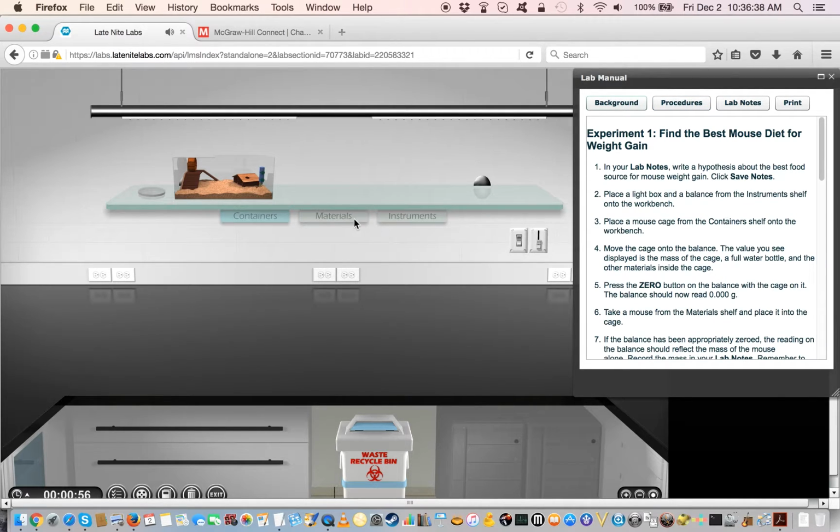So here's the story. Let's look at the materials. You've got a little mouse here, and these are the different foods that you are going to feed the mouse, including water as well. So your first step here is to make a hypothesis, because of course the point of this is to determine, well, what's the best thing to feed the mouse so it gains the most weight. Now, initially you're probably not going to know exactly which one of these is going to be the best. You might have some suspicions or theories, but at this point you really don't know. So it doesn't matter which one you pick.